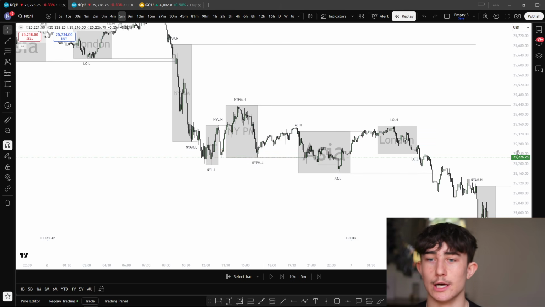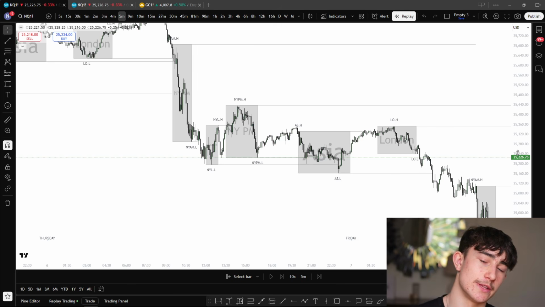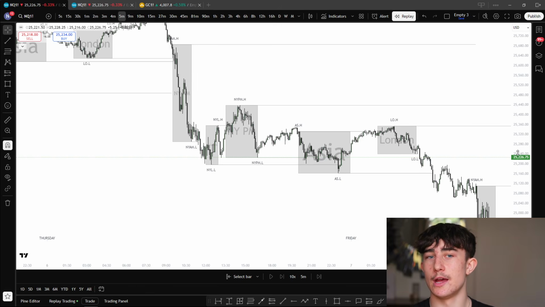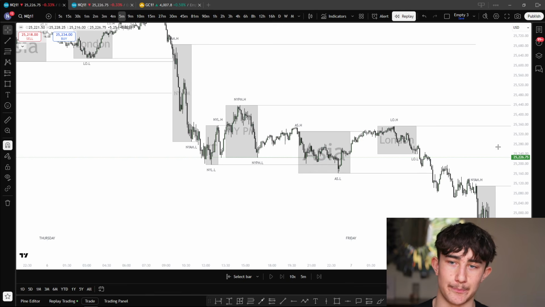I don't want to talk too much about them right now because I don't want to overload you with information. However, having 50% of these ranges on your charts and definitely looking into it will become very, very handy. It might even fast track you into lessons that we're going to be talking about later on.